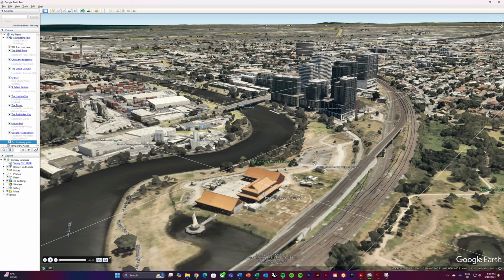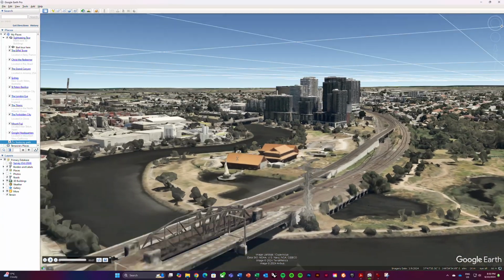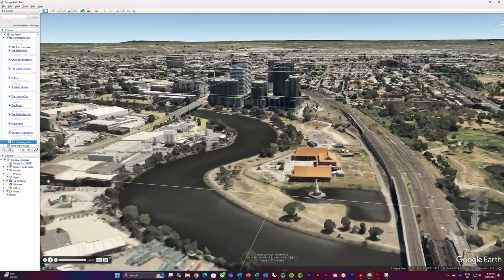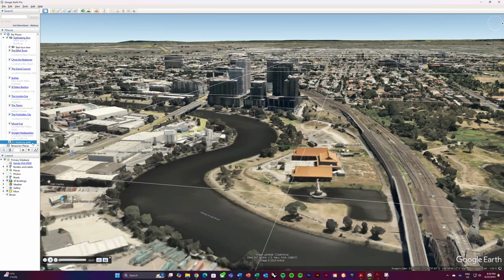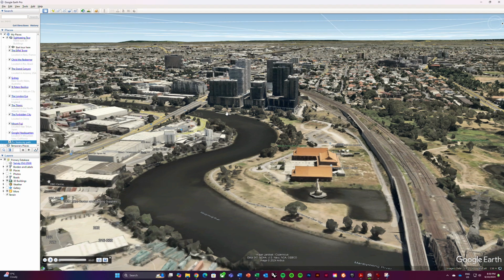Then we might be high enough above those buildings that we can get that detail. I might make it just a little bit bigger. So we'll go back into altitude again. Just to be safe, we'll do 150. And that will be good.